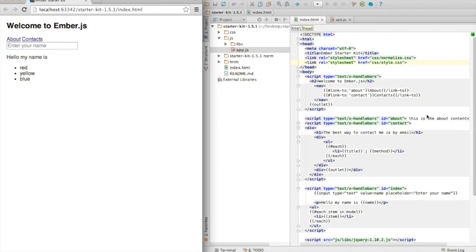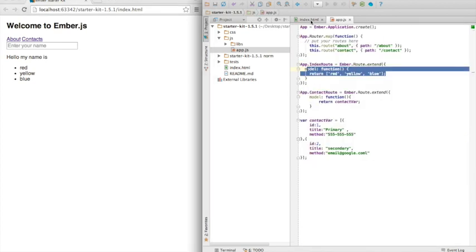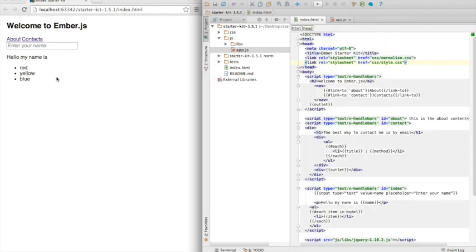Okay, you can see that I've added a few different things to the index file, and I'll talk you through those as well as into the app.js file. Here's what the index page looks like now. So I've added a little thing that says, hello, my name is, but here's the array that it's looping through. You can see in this script tag is basically the index page that's showing up.